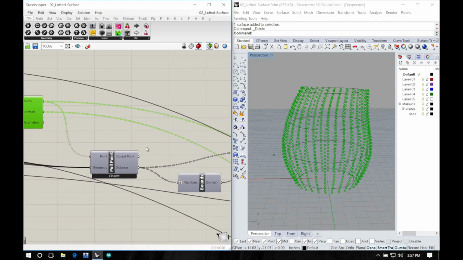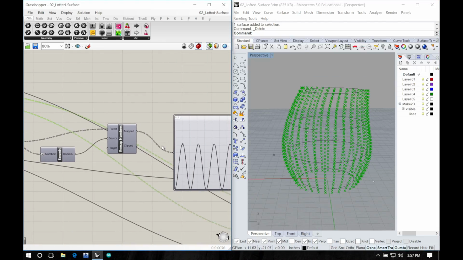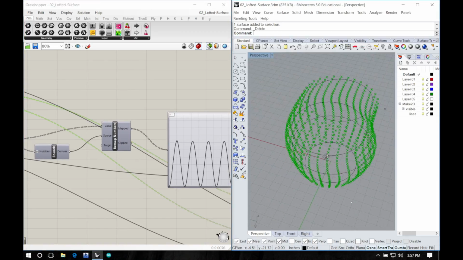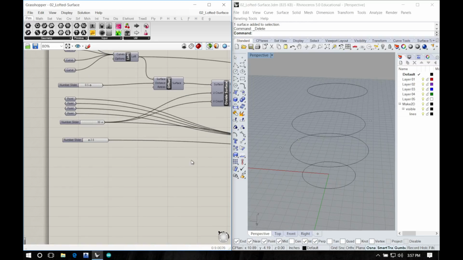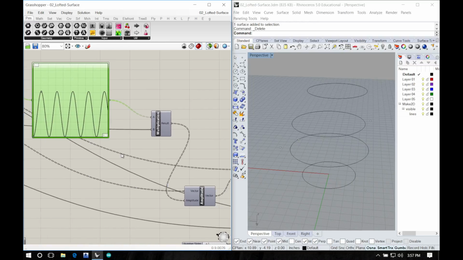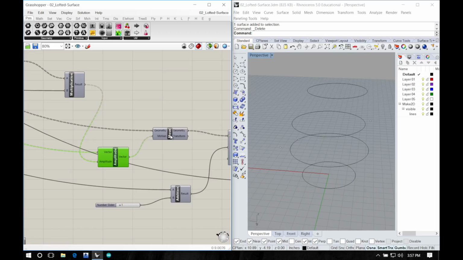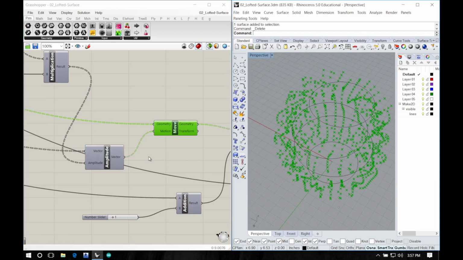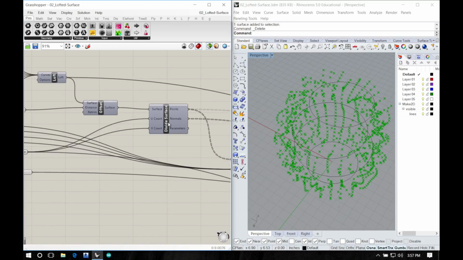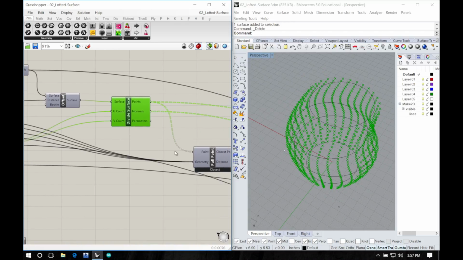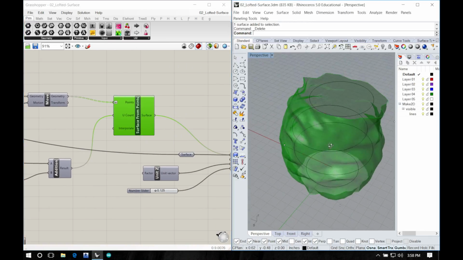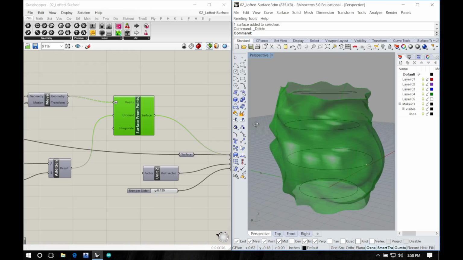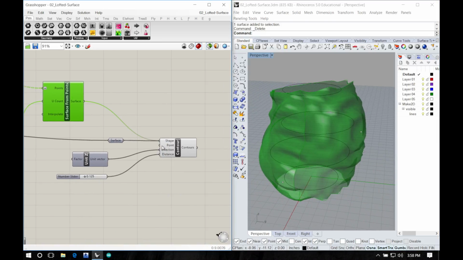And then we divided that surface the same way that we did in our first tutorial. We used the normals at each one of those given points that you can see right now, and we created a sinusoidal wave function that was radiating around those 4 points you see floating around those curves. And from there we were able to use those as the amplitude to move those points closer to or away from the original lofted surface based on those normals. So from there we created a surface through those points, and they were in the same structure as the set before, so that's important to note for later.